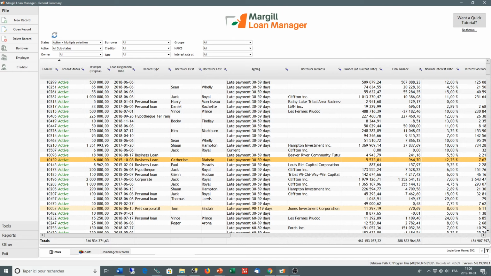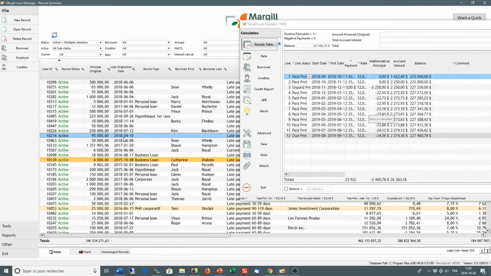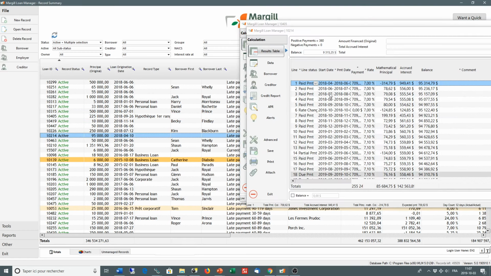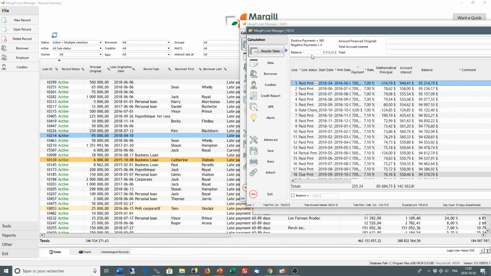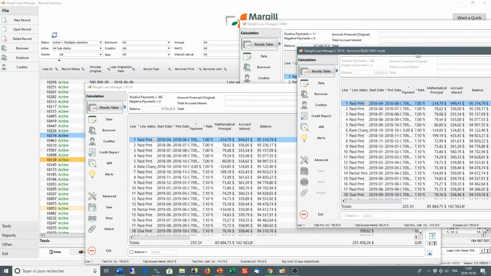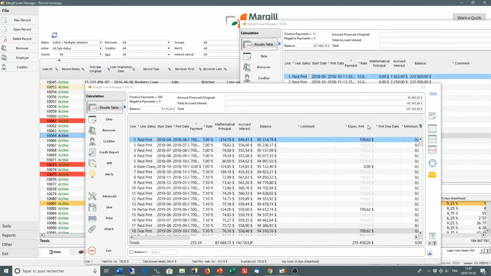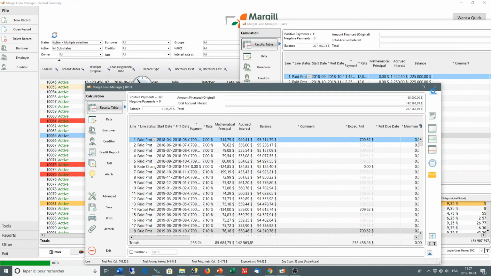That's a nice feature. Multiple records can now be opened at once. So if I open up this record, I can open up a second one. And I believe you can open up to 4 records at once. Whoops, how many did I open up here? So I have 3 records that can be opened up, etc. So you can play around with them and do all that kind of stuff. Before, you had to open up 2 versions of the software.